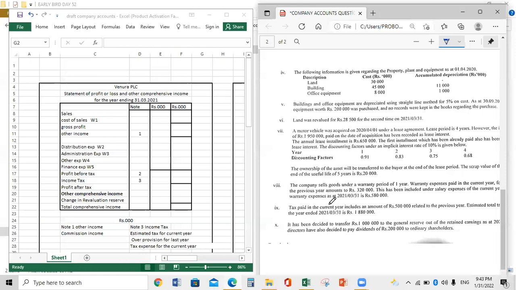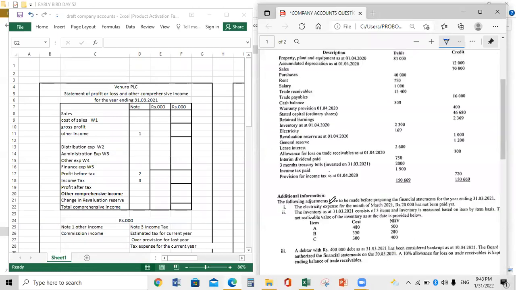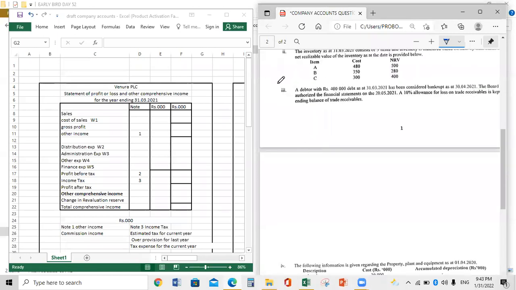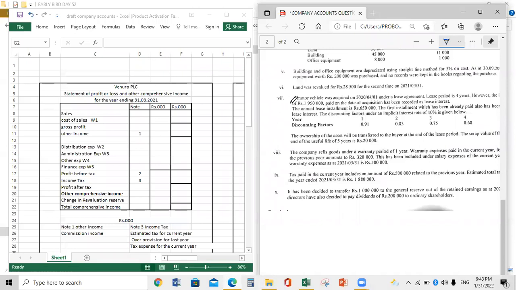So don't worry, even if your company accounts didn't tally, or you don't have time to tally them. Make sure you have written all the adjustments. Let's say, for example, guys, you have only 10 minutes more, and you are in adjustment number 7. Guys, don't think I'm scaring y'all. I'm trying to tell you all the possible situations now itself, so that in your final exam you don't get a shock. I just want to tell y'all what will happen, so that you're ready to face it.